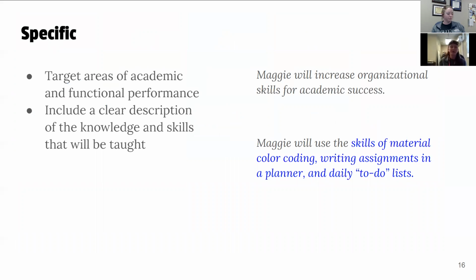For specific target areas of academic and functional performance, you would include a clear description of the knowledge and skills that will be taught to the individual students. Some examples of that, Maggie will increase her organizational skills for academic success versus Maggie will use the skills of material using color coding, writing assignments in a planner, and doing to-do lists.